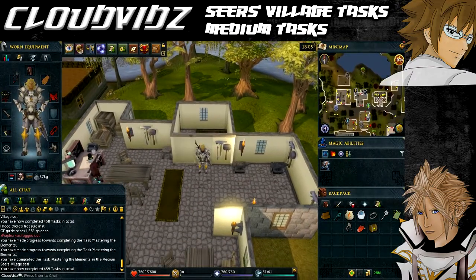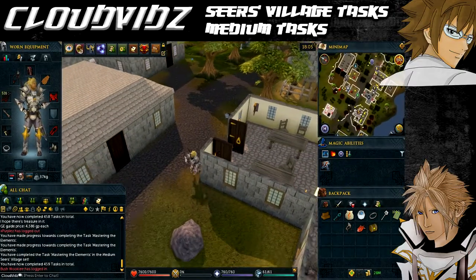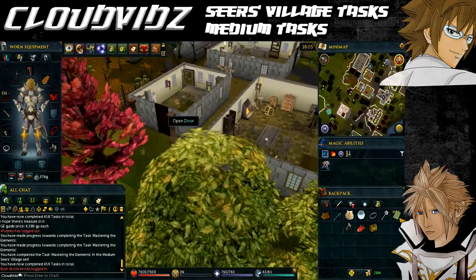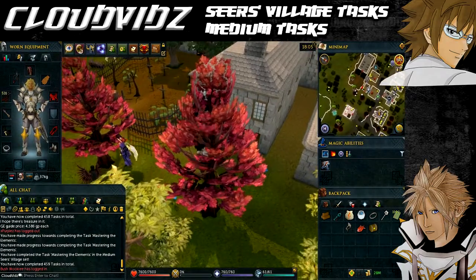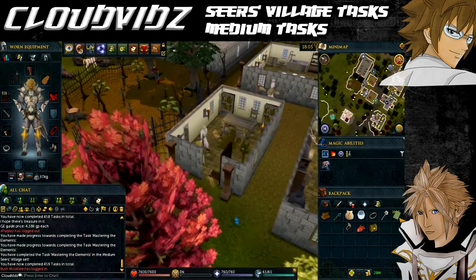The next task is I Can See My House From Here, and that's to find the highest point in Seers Village, and this requires 1 small favour to have been completed, and it's quite likely you might have already completed this task as it's kind of done during the 1 small favour quest. So the highest point is at the top of the house with the spinning wheel.